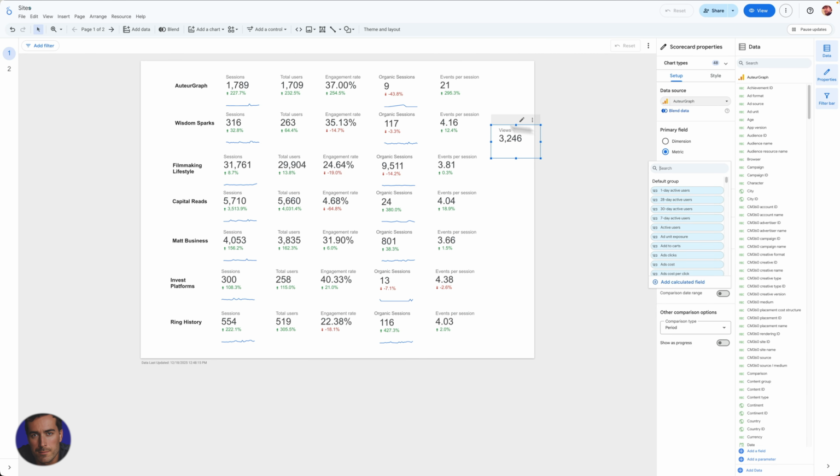Engagement rate, again, just selected. Now this one's a little bit more tricky. Organic sessions, you have to do a bit more configuration here. Essentially it's a filter, and I've filtered the actual sessions data, I believe, by the organic sessions. So I've just pulled out and filtered out the organic sessions in order to display that here, which I think is quite important. I'm just going to delete that one, but that's how you do it.